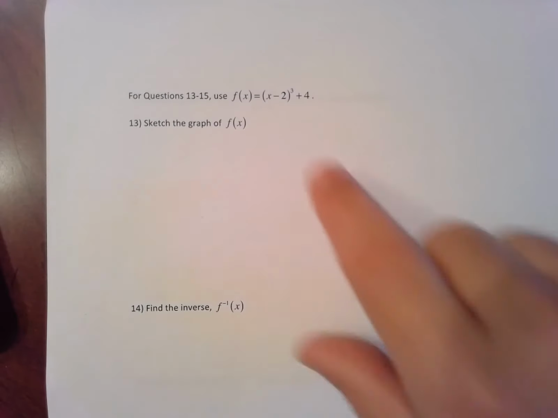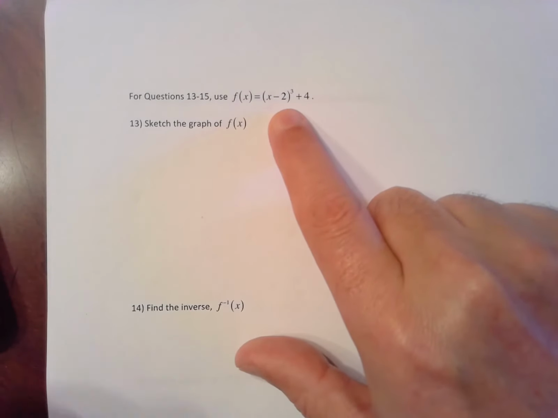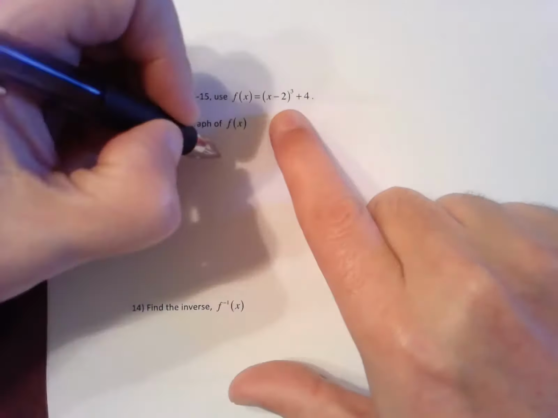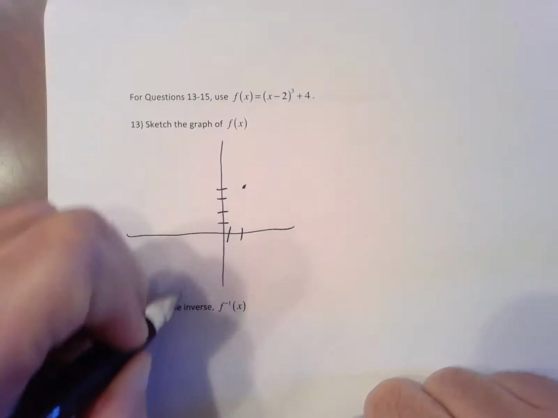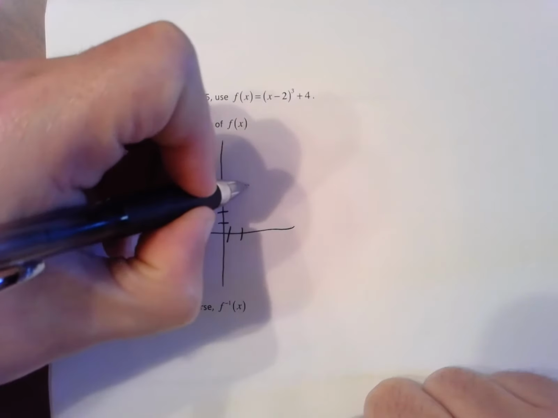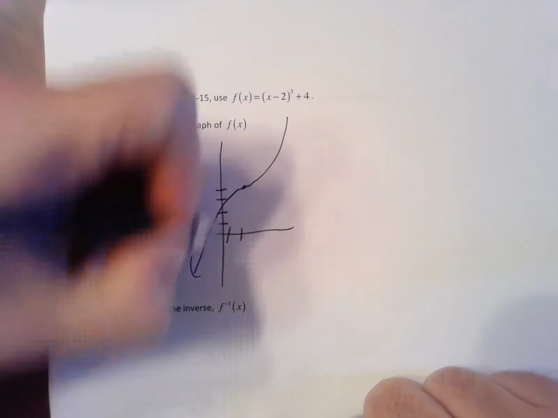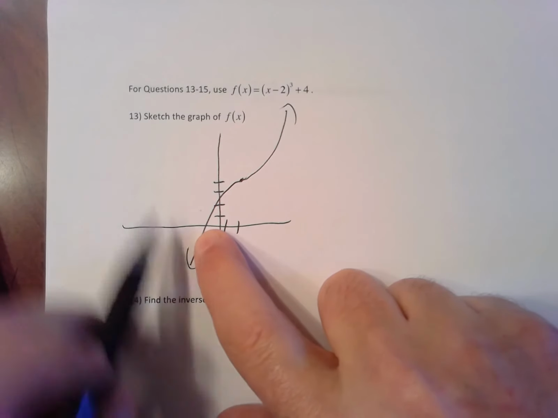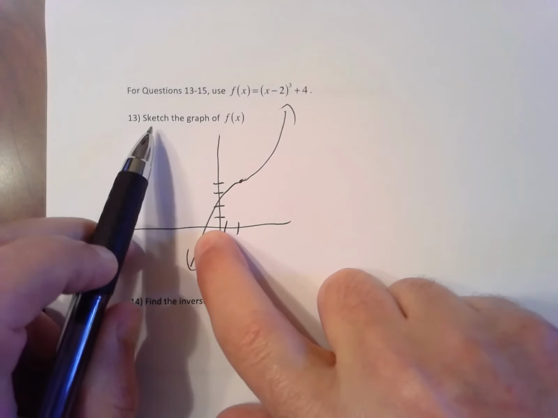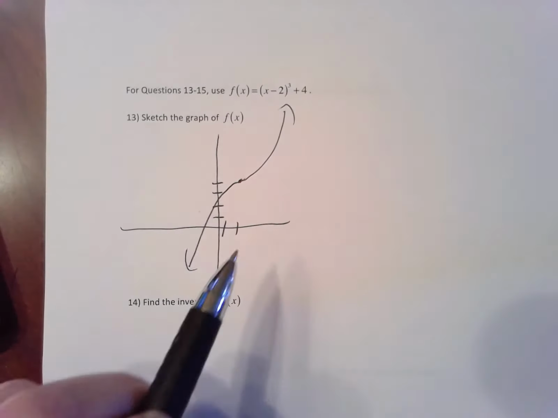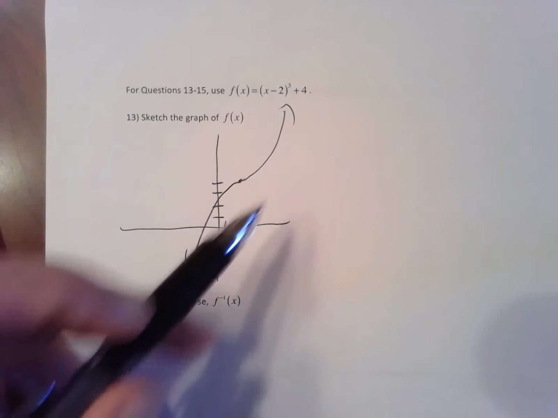Okay, so here we got some graph transformations. This is going to be y equals x cubed, scooted over 2 to the right and up 4. So instead of passing like this, instead of looking like this right here, it's going to go here and here. Now you may be wondering, wait a minute, how do you know you got the y-intercept right? How do you know where the x-intercept is? It's a sketch. It's okay. The question doesn't say get every detail right. It's just a quick sketch. That's all I'm looking for there.